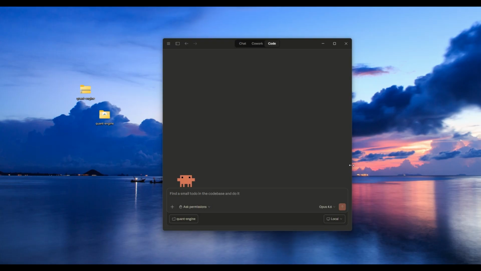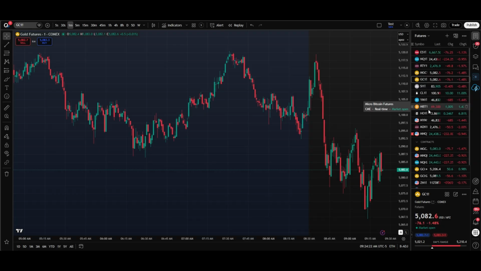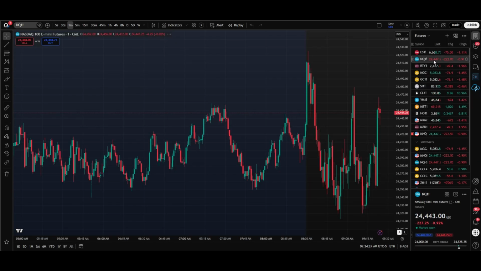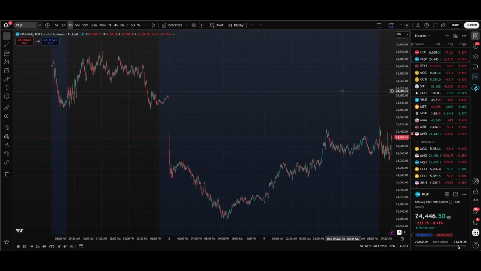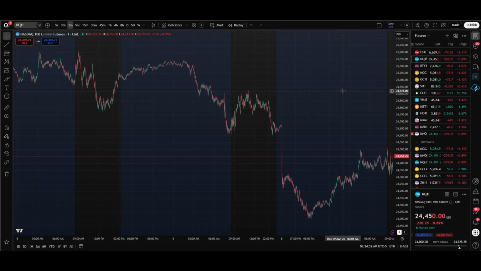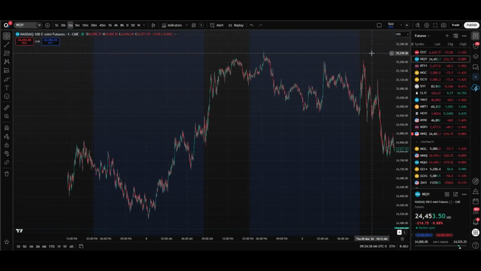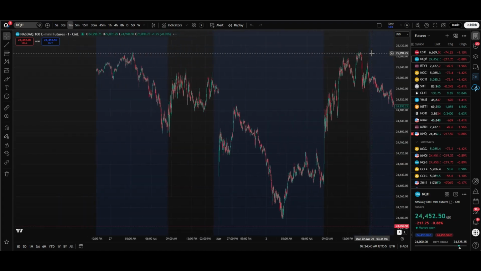So before we create a strategy, let's decide what instrument we will use. For this example, we will use NQ. The first thing we will do is download the NQ data from TradingView. First, start off by zooming out of your chart. Once you have zoomed out, you will want to go to the beginning of the dataset by using your mouse or Control and left arrow on the keyboard.